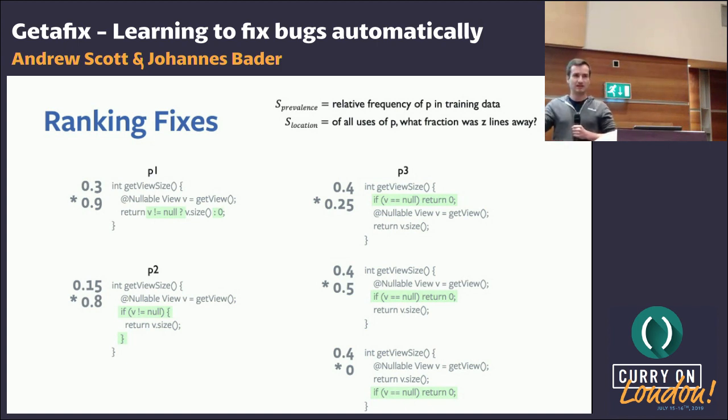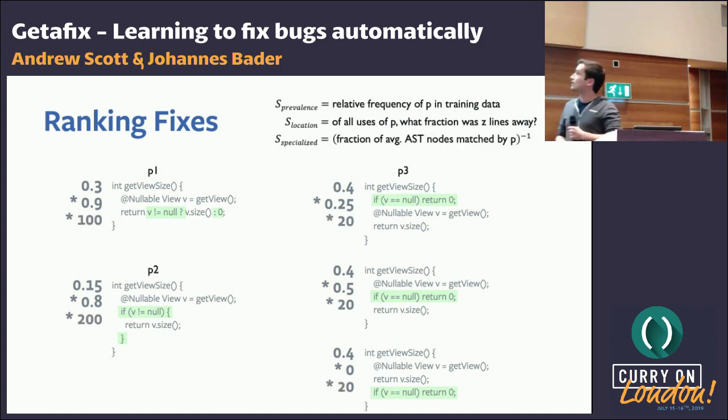Well, P1 is kind of an inline pattern. It's just wrapping an expression with a conditional. So let's say 90% of the time it happens exactly on the line. Similar for the wrap in an if. It's a little less because maybe in our training data we saw people also wrap more than just a single line, which counts as having more distance to the bug. And apparently we also saw in our training data that most of the time the early return happens very close to the bug, 50% of the time, versus 25% of the time if it's 2 lines away from the bug already.